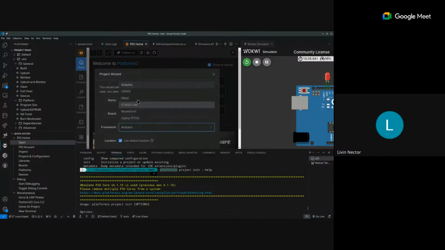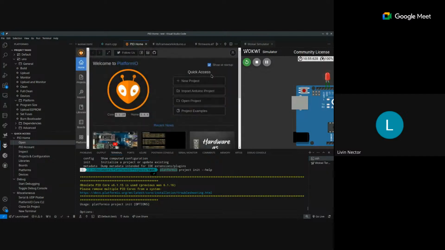So for simplicity, we'll only follow these two frameworks for our workshop. Maybe today we'll use Arduino and tomorrow we'll use STM32Cube. And in tomorrow's session, I'll also show how you can generate code using CubeMX and how you can again program using STM HAL. Okay. So today we'll see the project structure and how you can structure this project using PlatformIO.